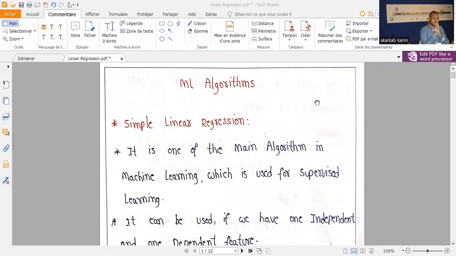Today I will try to explain to you ML algorithms for linear regression. In one of the last sessions, I tried to implement a linear regression model on the problem of life satisfaction based on one feature, its GDP per capita. So today in this tutorial, I will explain theoretically linear regression, what the components of linear regression are, how it works, and what the math behind these algorithms is.